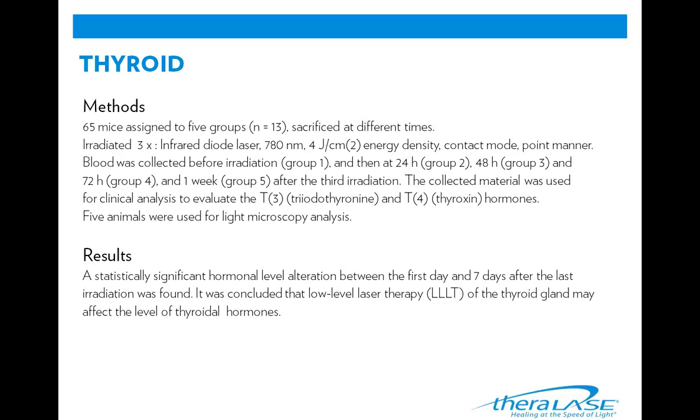So fairly low dose. And then they collected blood to check the thyroid hormone level at different times: 24 hours, 48 hours, 72 hours, and 1 week after the treatments. This collected material was analyzed for the T3 and T4 hormone levels. What they found was a statistically significant hormone level alteration between the first day and 7 days after the last treatment. And the authors concluded that low-level laser therapy of the thyroid gland may affect the level of thyroidal hormones.